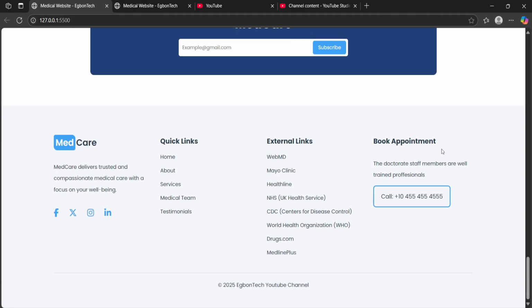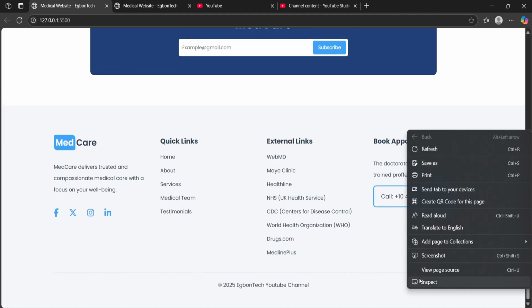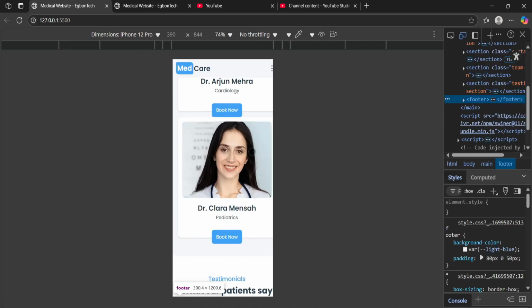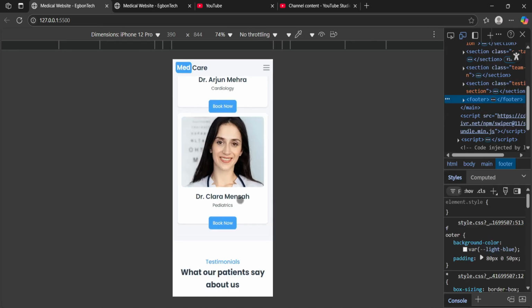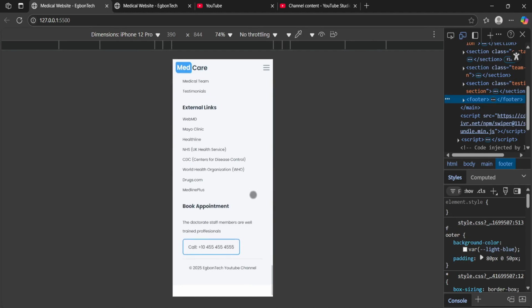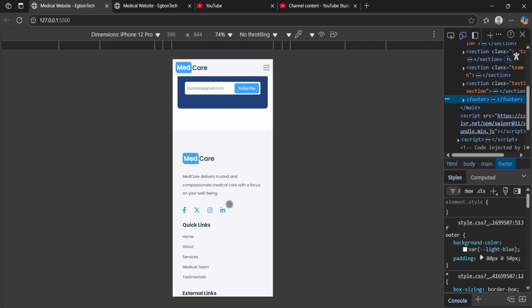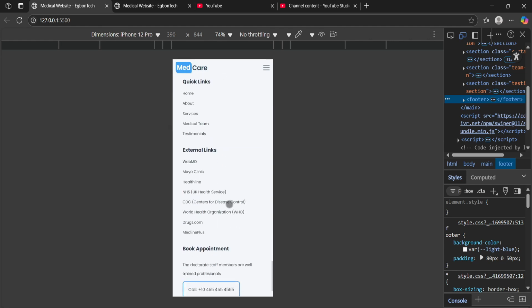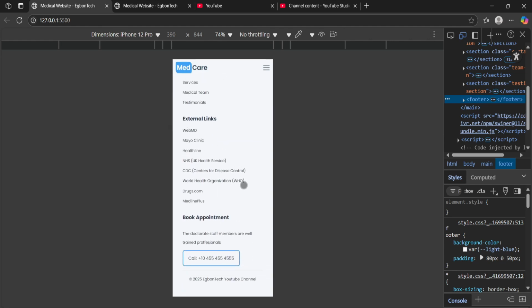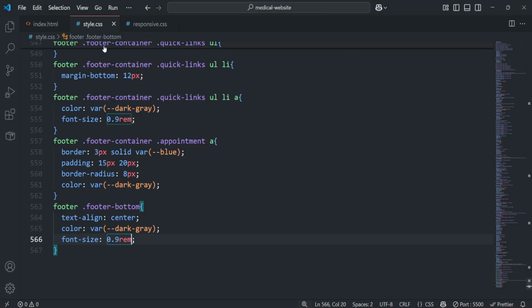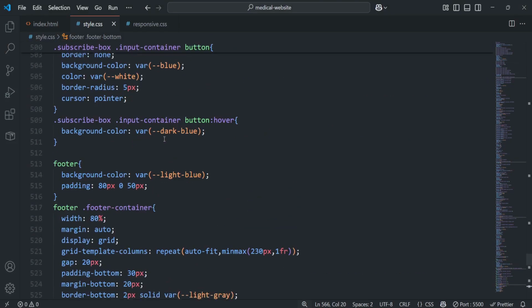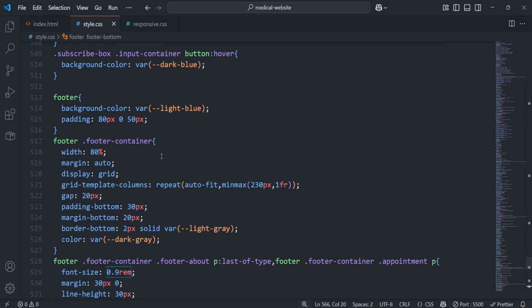So we are basically done with the footer, but we have to ensure it's actually responsive. So I just go to my developer tools, inspect, scroll all the way down. It actually looks good on mobile devices. Remember, we gave this a display of grid, so it's going to be responsive for small devices. All you just have to do for mobile is just increase the width. Okay, let me go to my style.css and see the width I used for this footer. I gave the footer container a width of 80%, so I just increase that width.